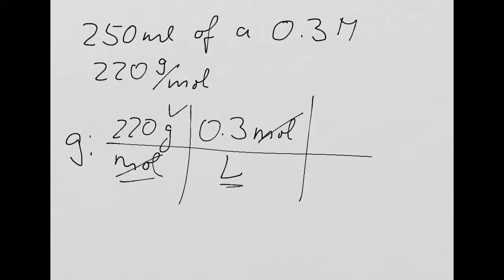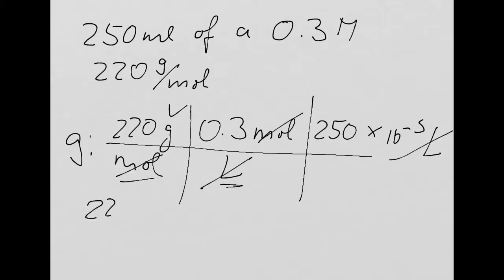And that's now just the annoying thing of the liter. Do we have anything with liter in it? 250, but we need to be careful. It is milliliter that we have. We can't cancel milliliter versus liter, so we have to write it as 10 to the minus 3. And now we can write liter. Liter cancels out, and that is what we want to calculate.